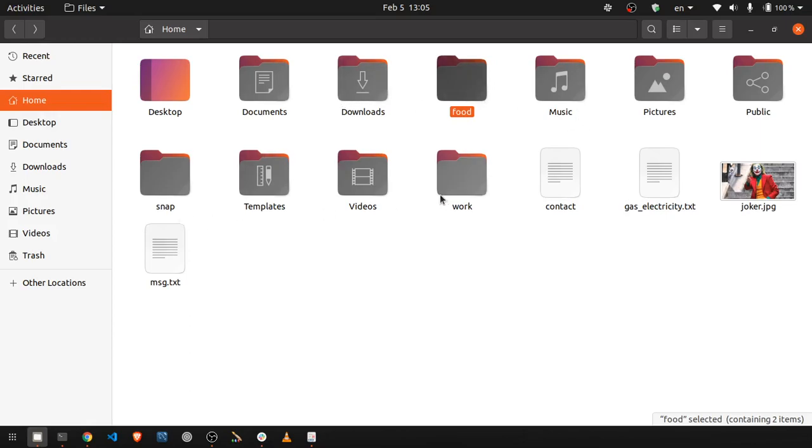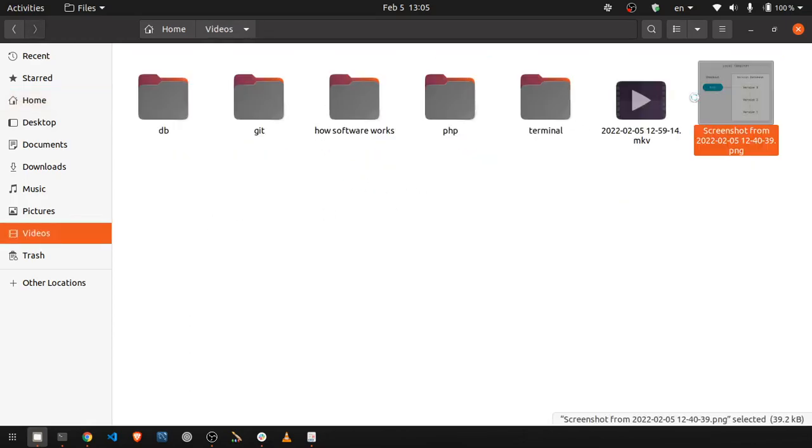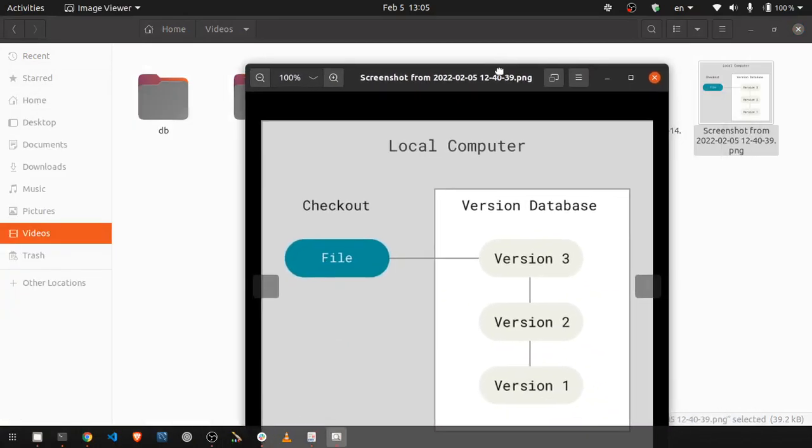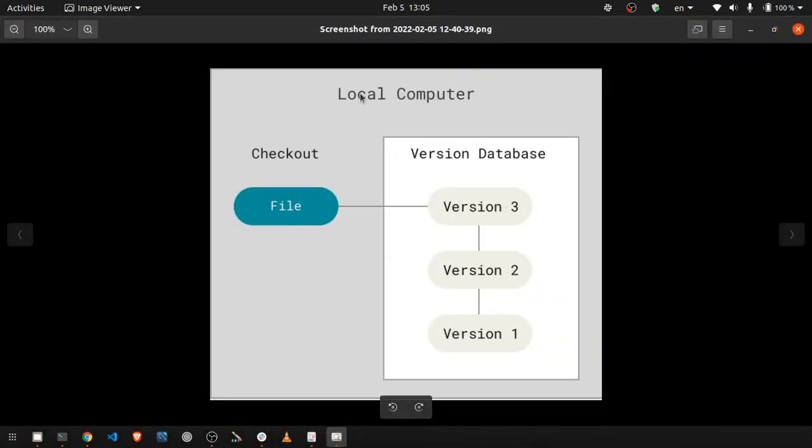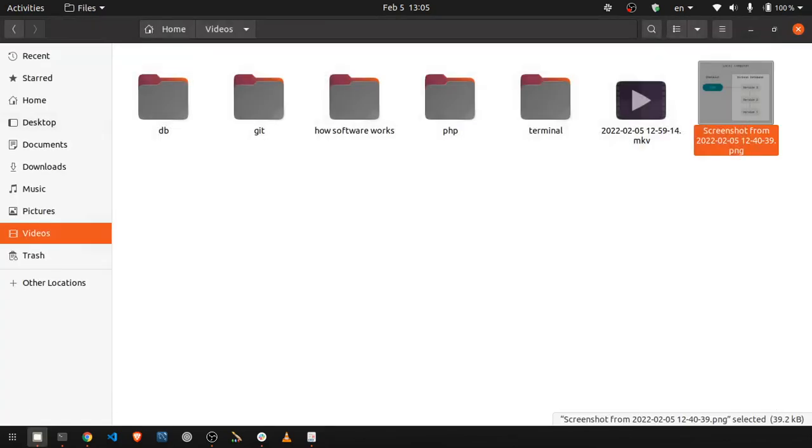Here you see you have a local computer, you have a file, and there is a local version control system. You just create version 1, version 2, version 3. This is the old approach. People call this RCS.